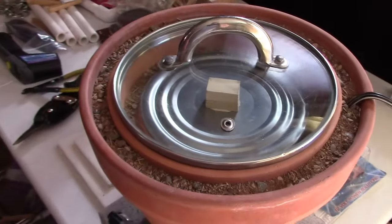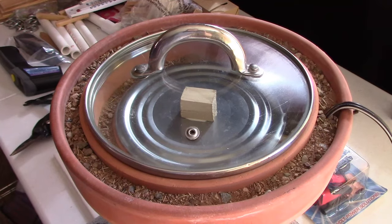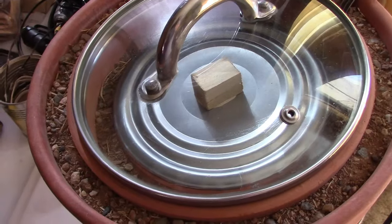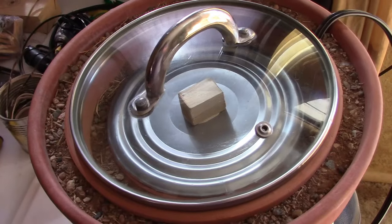That's just a standard 2-quart saucepan, glass tempered lid from a stainless steel pan I have. The lid again is just from a coffee can. It's one of those large coffee can lids. I kept it, just a piece of scrap. Finally came in handy.